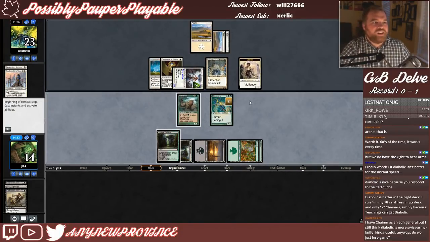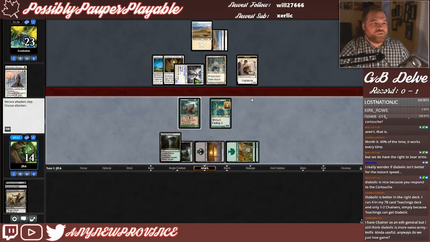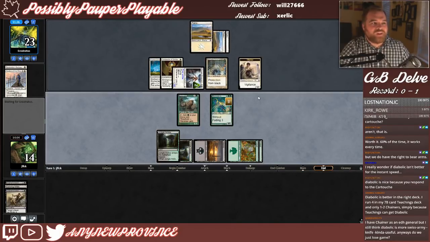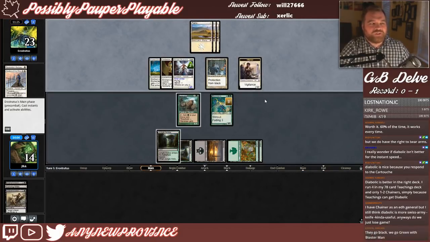I have Chainers in an EDH as an EDH general. Oh, Chainer, like the guy. But I still think Diabolic is way more Swiss Army knife kind of useful. That was just the right amount of hyphens.